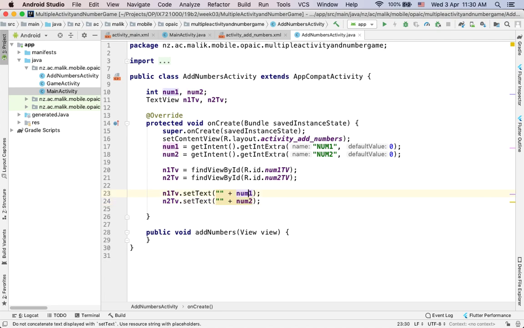And remember why we are doing that: if we put only the integer, it is an integer value and setText is expecting a string, so it is not going to be converted automatically. So what we are doing here is putting a string and then a plus sign, so it is an empty string. By default Java converts that number into a string and adds it to the empty string, so ultimately the number is converted into a string, and that will be set in the text view. Is it fine?